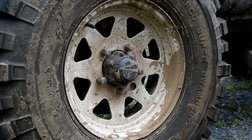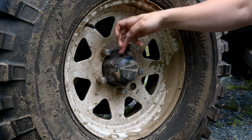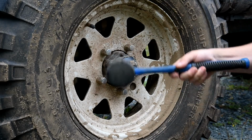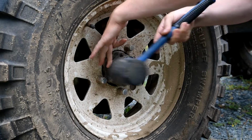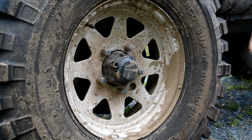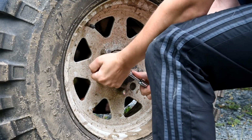This isn't really a huge job, but I did just have to go to the store and get some external Torx bits because your vehicle may be different, but mine has these awful external Torx fasteners. And this actually doesn't fit very well, but I figure with a little bit of hammering and a little bit of fiddling, I should be able to get these guys off. That sounds terrible. I should be able to remove these fasteners.